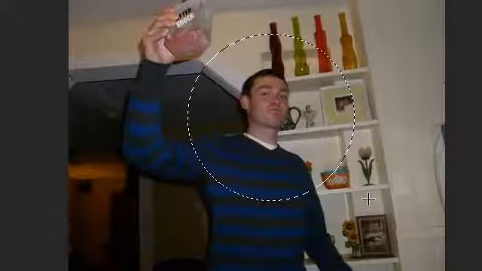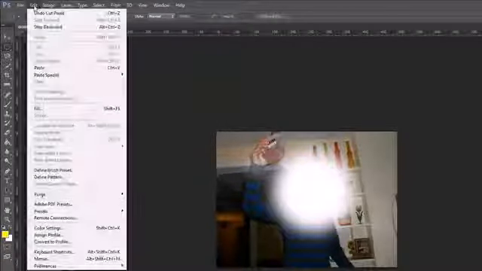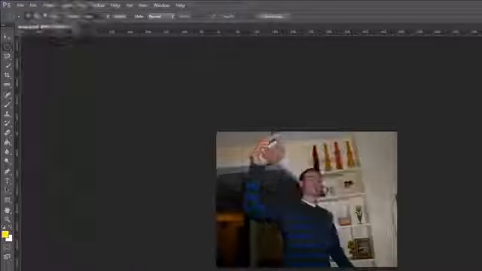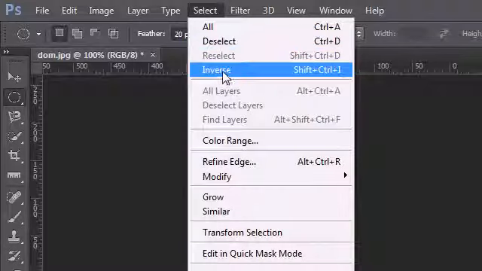And let me just go ahead and do this. Okay, right there. Now, like I said, we want to keep Dom's face in here. So if we go ahead and cut this right now, that has the opposite effect. So let's step backward. What we need to do is select everything except this selection right here.